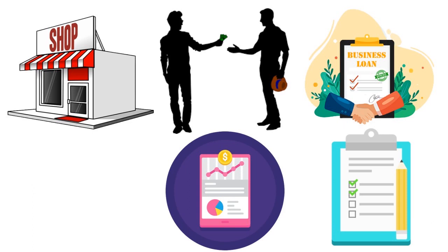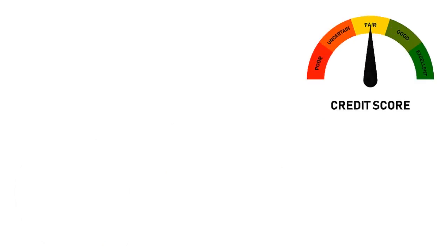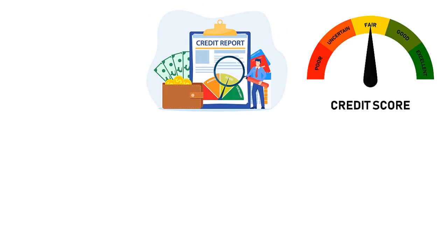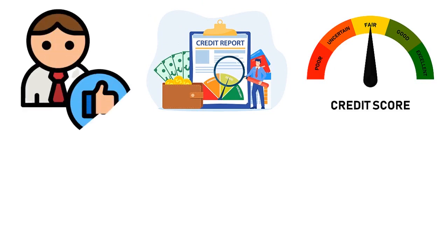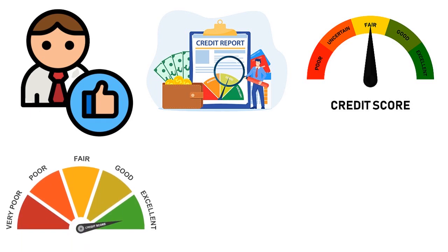Let's talk about the financial documentation first. Well, the lender will ask about your personal credit scores. They want to see your personal credit reports, okay? Because remember, you are asking for a no personal guarantee. So you got to show something. You got to bring something to the table, boss. So make sure you have a decent credit score. We're talking here about minimum 600. 575 will get you through the door, not a problem, but 600 will really, really help you out. So minimum credit score is 600.